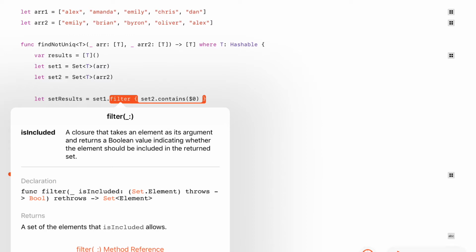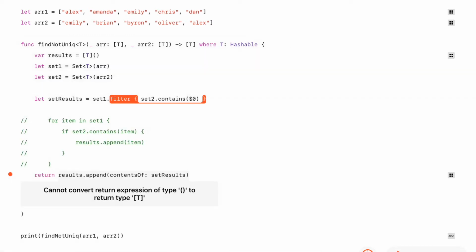That's it, there's a new set of elements. Cannot return the expression of type.